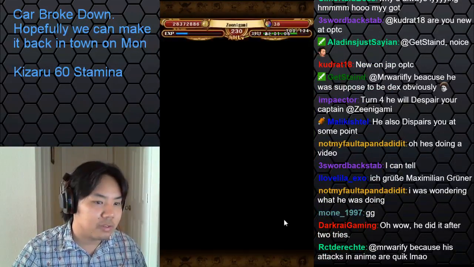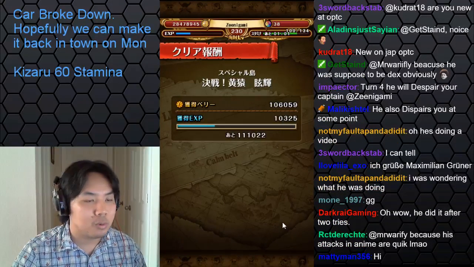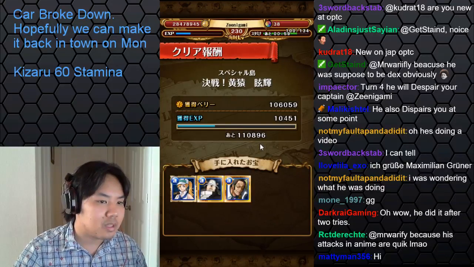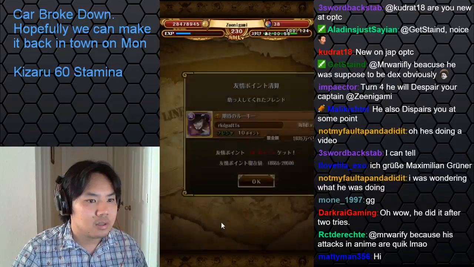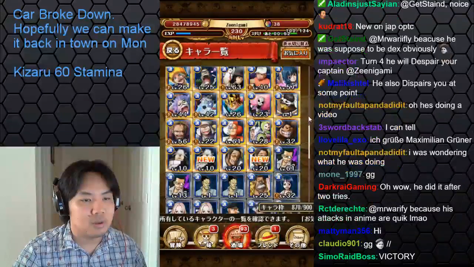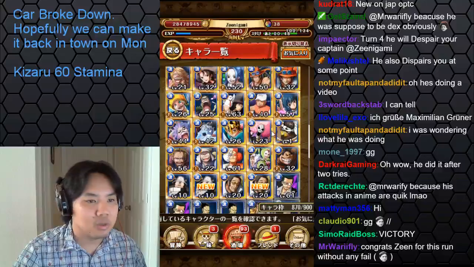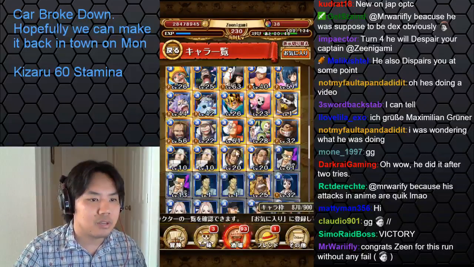Now, if you want to do a free-to-play team, remember you can swap out that Koza for a double finger. You can swap out Zeph for a Pika, because Pika will give you all matching orbs. But Kizaru is pretty cool. What he does... Oh, let me actually fill him up.